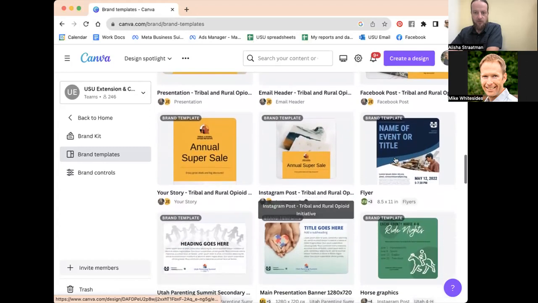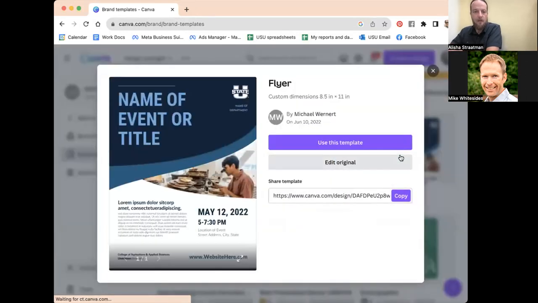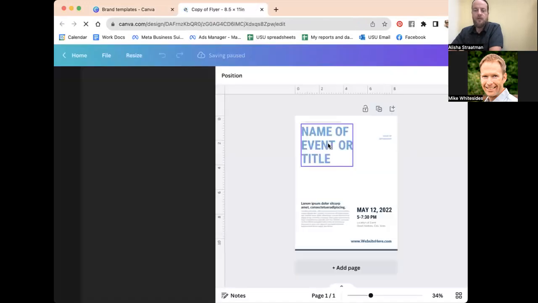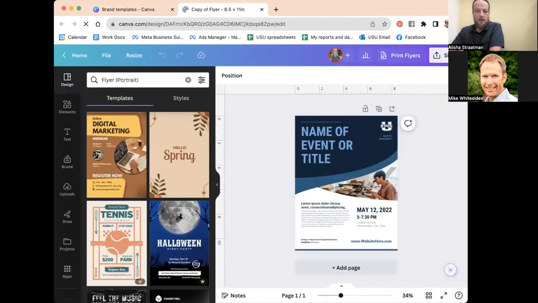So here's a flyer, for example. So we'll click on use this template. And as you can see, well, should I make this bigger? Let's see. Bingo.